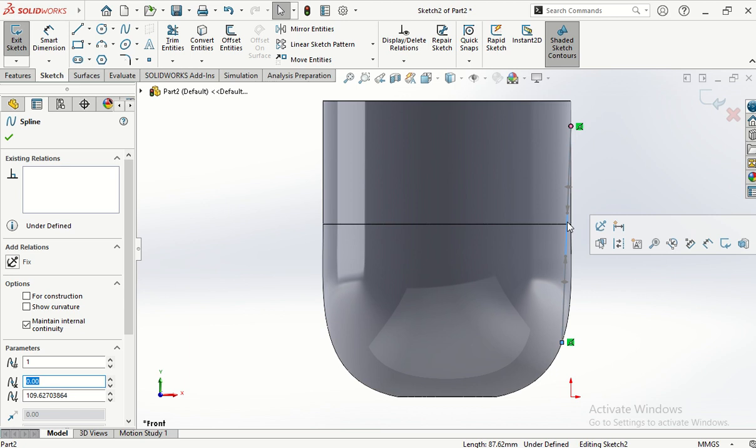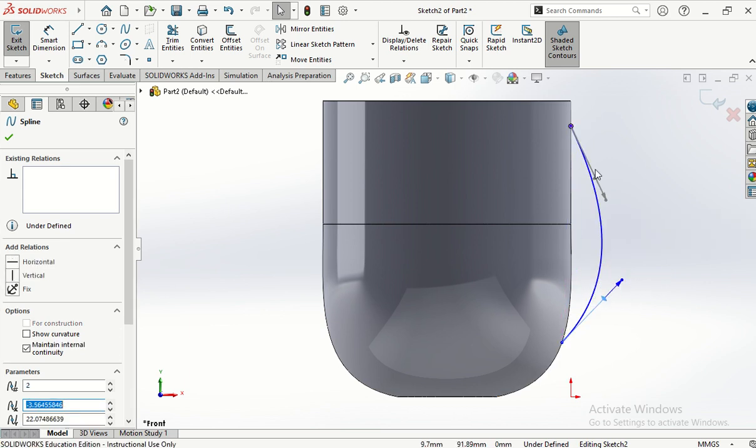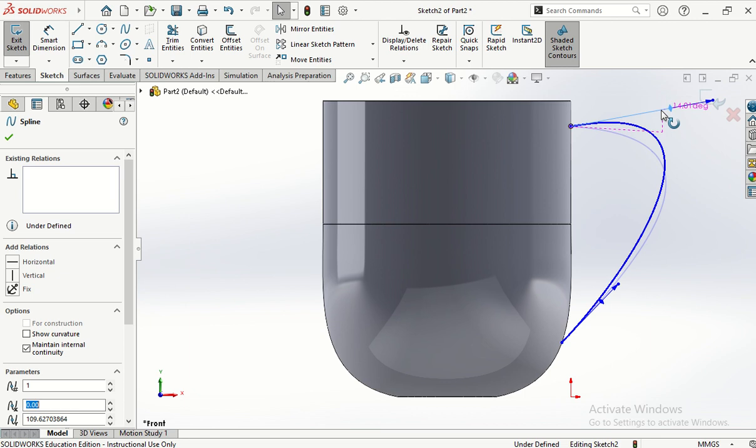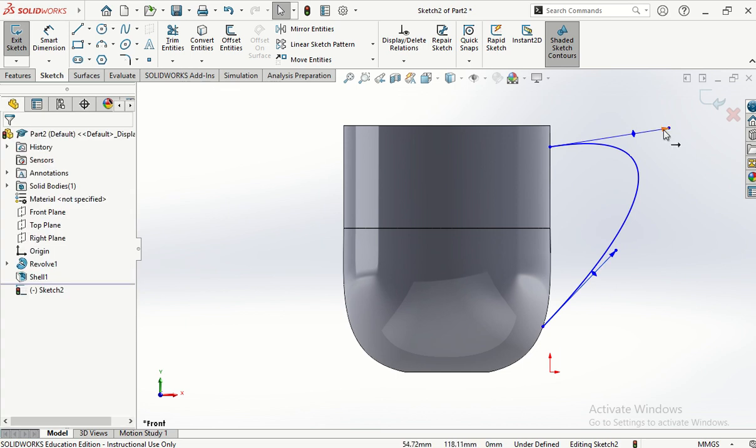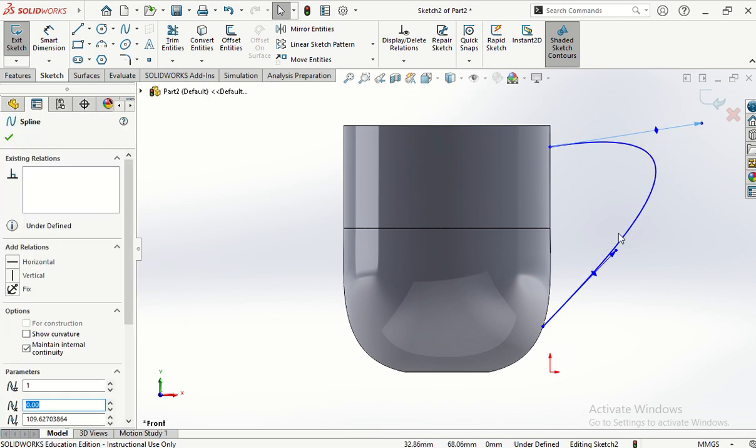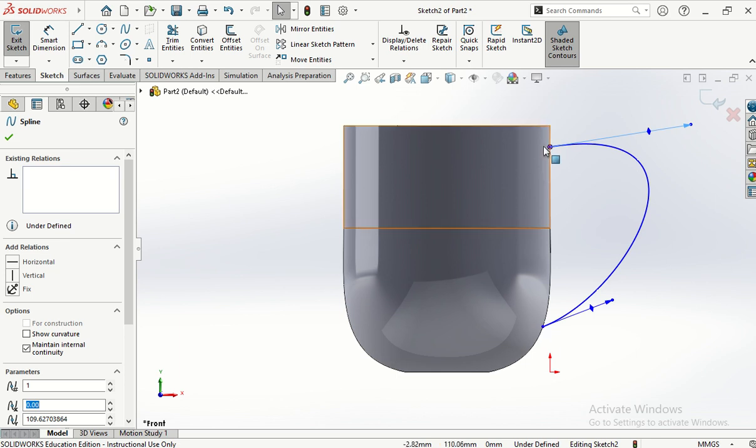So I'll select the line, take my diamonds, and adjust my diamonds. Take the arrowhead, and adjust the arrowhead for the curvature of my handle. So I can elongate the handle, and when you're happy, we can then confirm it. So I'm happy with that shape as my path. It's going to start here and end up finishing there. So that would be my path.